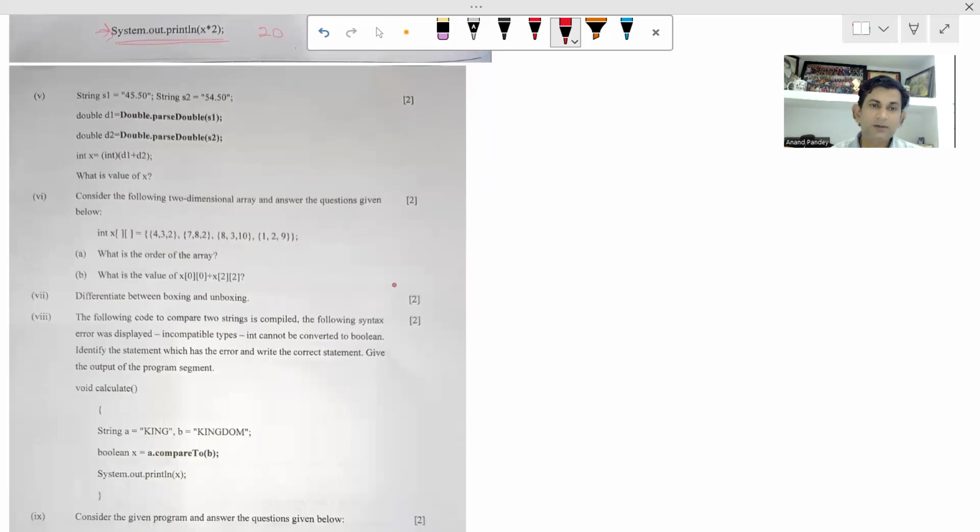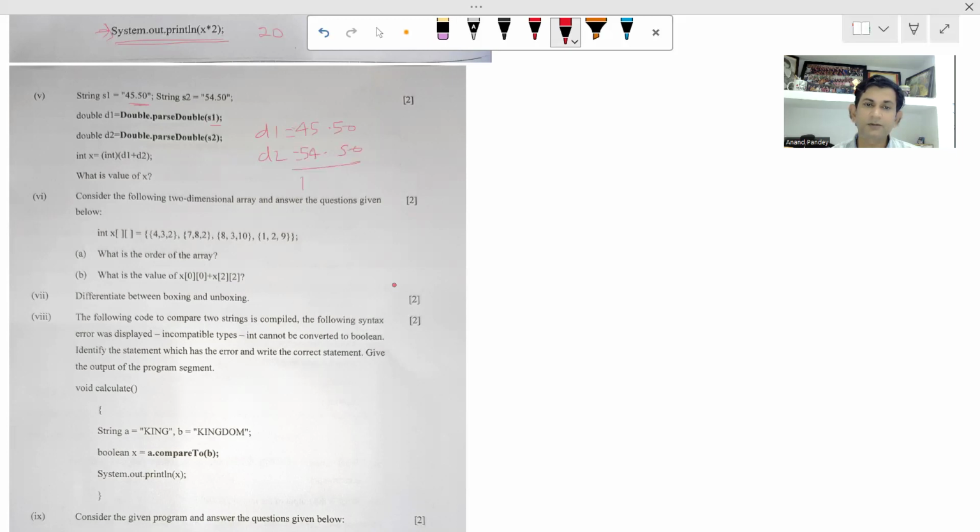Okay, here Double.parseDouble: s1 is string type, and 45.50 will be converted into double type. So d1 will be 45.50, in numeric format. d2 will be 54.50.